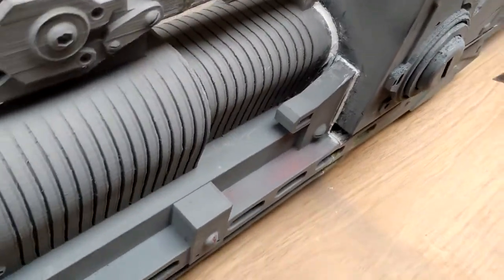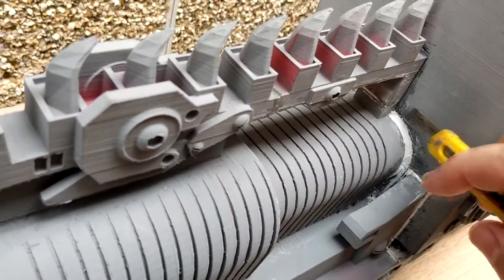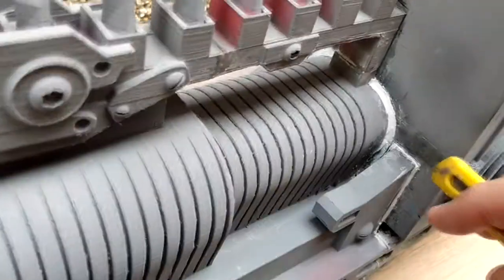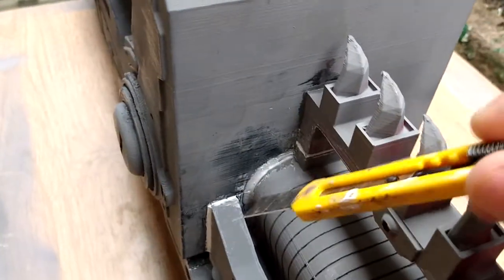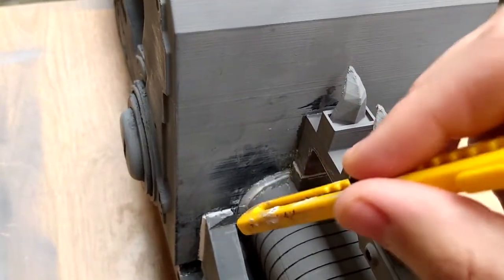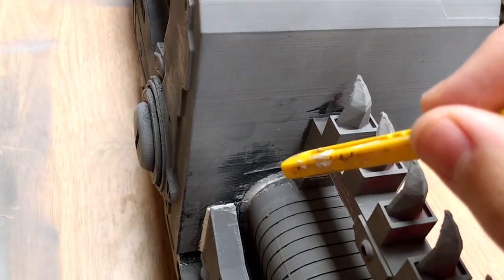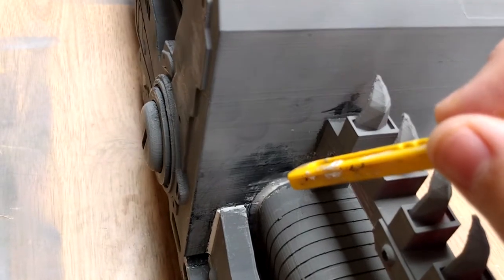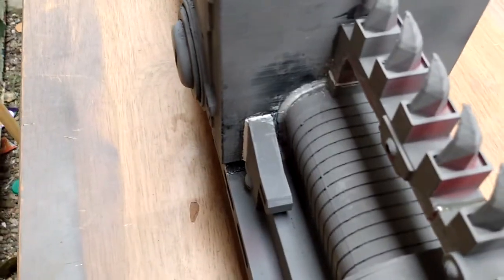So I just got the back edge of my little snap knife and went round the edges and tidied up the excess round there as well, so that's looking a hell of a lot neater. Round this side I've done the same, again with the back edge of my knife, scraped off all that excess, and the epoxy 2-in-1 glue, I scraped all the excess of that off as well, so that's looking a hell of a lot neater.